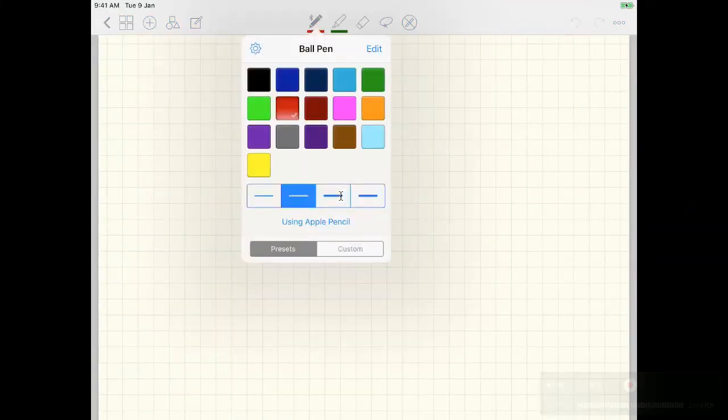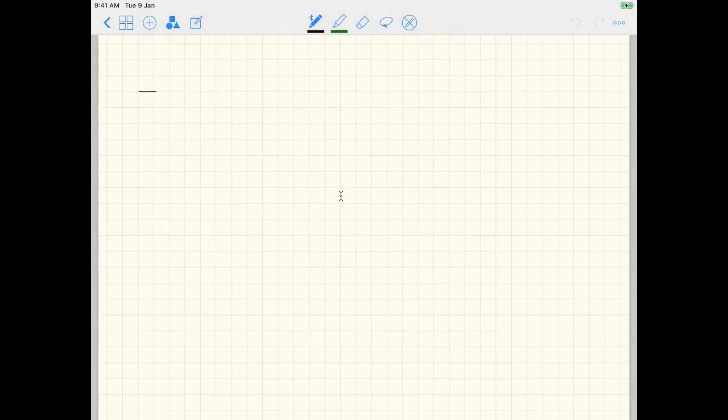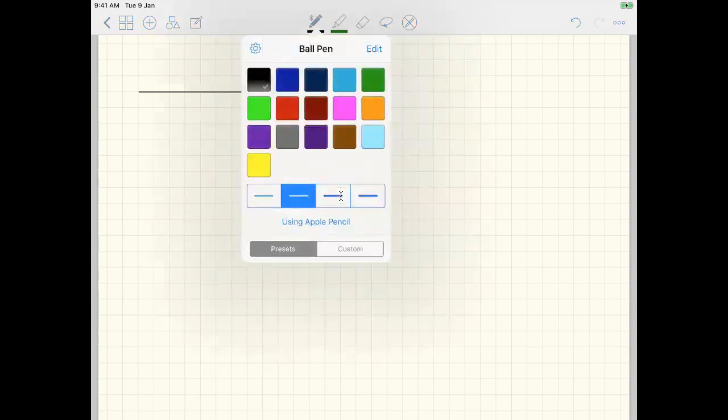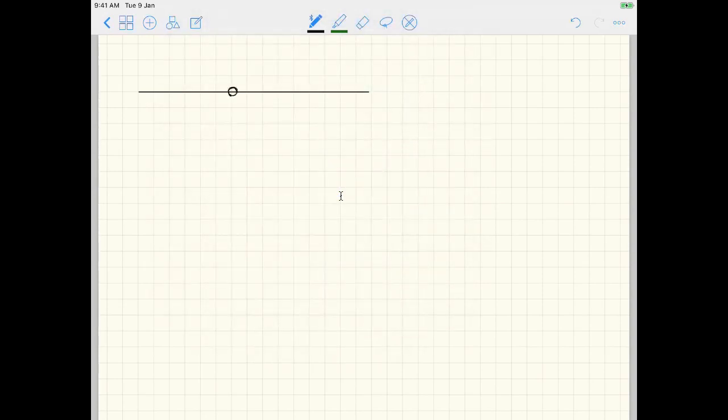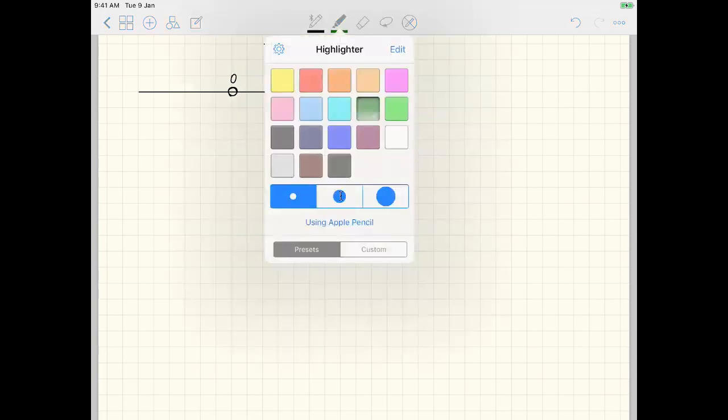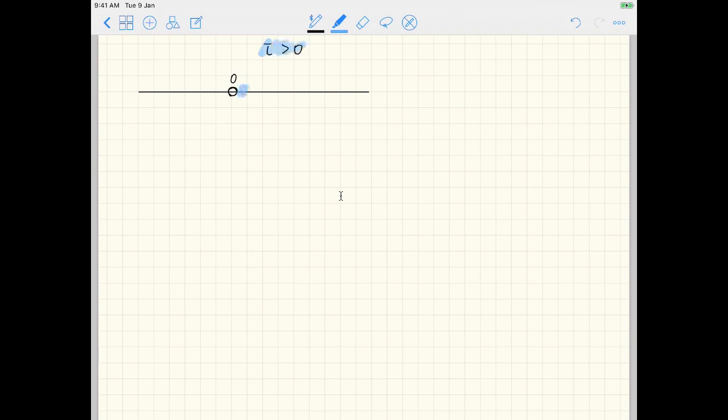Think of it this way. This is the number line, and let's say this is the point 0. When you say I is larger than 0, you're talking about all this part over here, everything to the right, and it does not include 0. Now if I do the negation of I larger than 0, so I say not the case, with parentheses to make sure it is applied to the result for I larger than 0, it's going to be everything that's not covered by the blue, including 0 and then everything to the left.